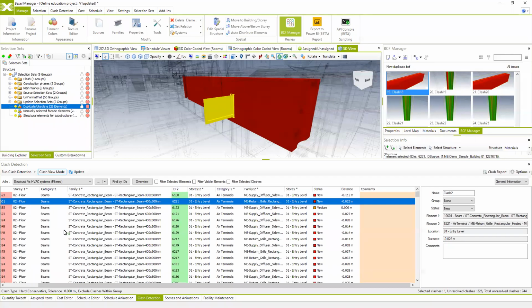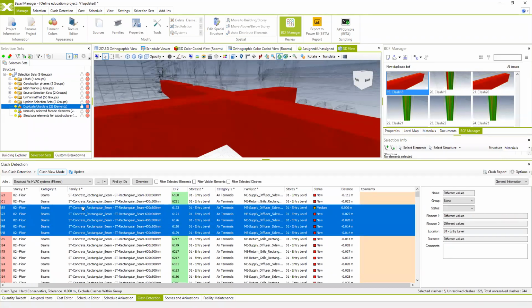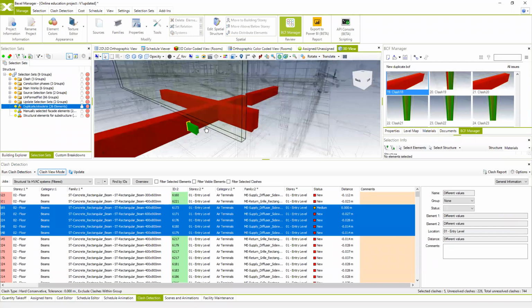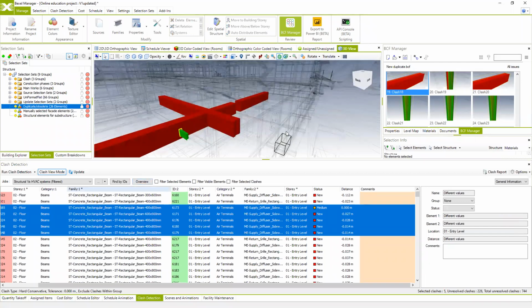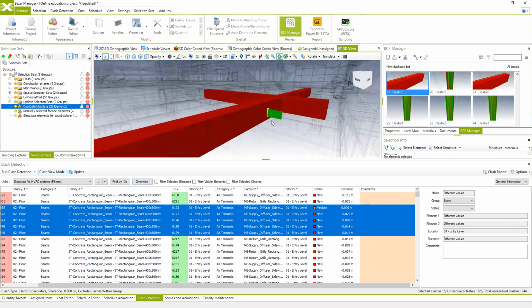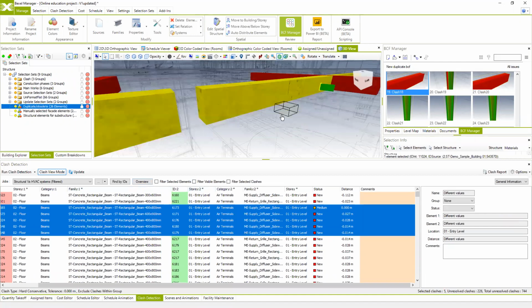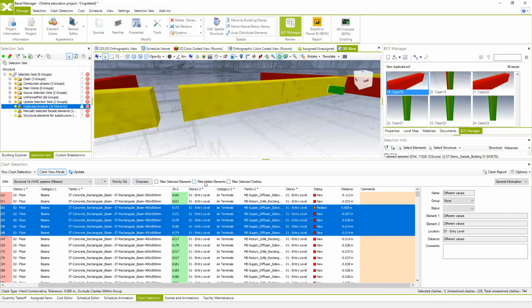Also, you can create groups of your created clashes, and sometimes it's really convenient to do. So if you think that specific elements are having the clashes with multiple different types of elements, for example, one beam, you can also select one element and then filter the clashes of selected element using this option here.